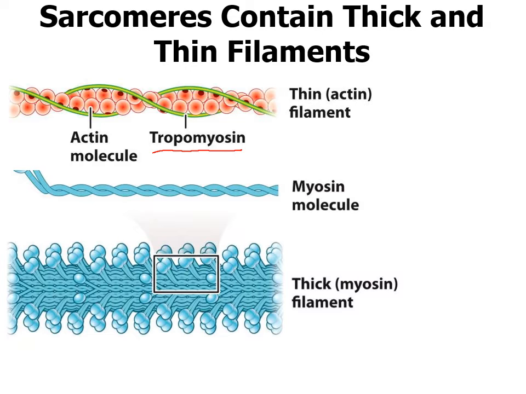The other element of the sarcomere is the myosin. And so myosin, again, different protein than actin, forms this double helix, two chains wrapped around one another. And notice they have these heads. So the head is kind of off the screen up here, but it's shown in the picture in the bottom. And those heads are what binds to actin when our muscles contract. All right? So thin filament, thick filament.